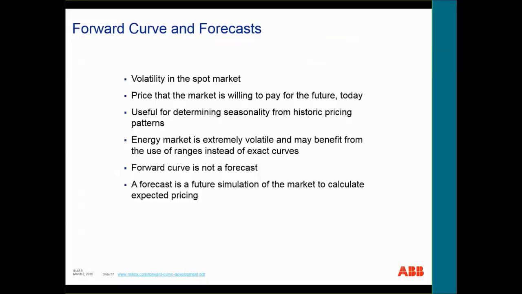And one of the last pieces that I think is also tied in, since we are making these investment decisions and they're long-term, spending a lot of money, is a lot of folks will take that hub basis or that hub trend and some of the other values that they're looking at, and they'll apply that to a forward curve. And what that is, it's basically what the market would pay for something in the future today. So it's a little different from a forecast, and we'll highlight that. But it's basically what most people are using right now. It really helps you kind of track the volatility in the spot market, so that's why these are developed. If there's a lot going on in the current spot market, having a forward curve gives you a little bit more insight into the future.